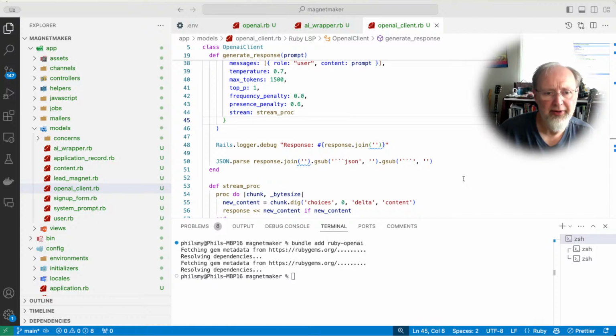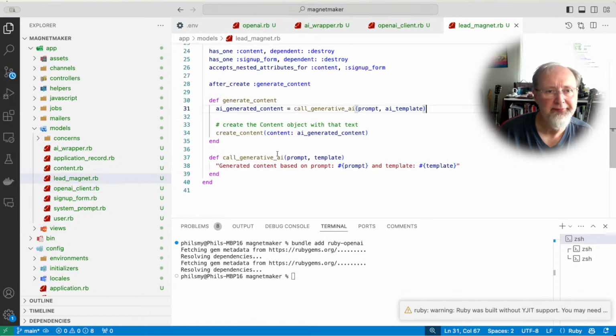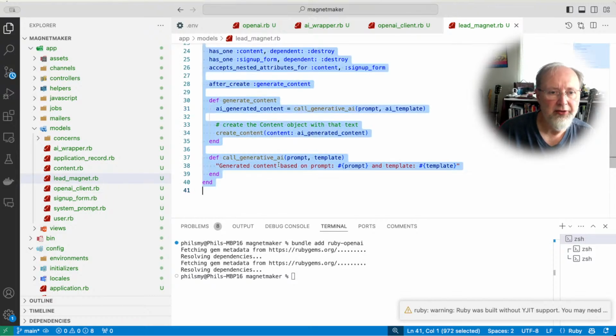So we need to update our generate content to use that new wrapper and so on. So if we open lead magnet, call generative AI. Oh no.